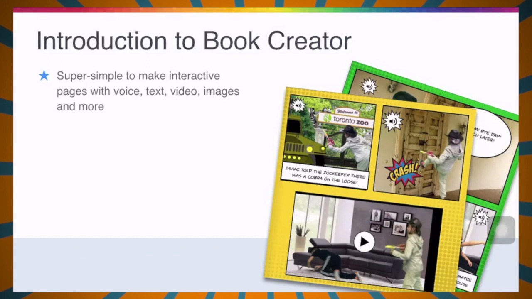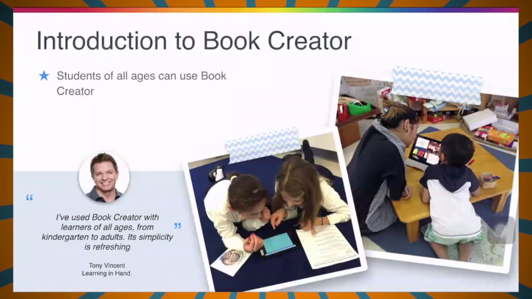The reason for that is they've got so many tools at their disposal, so they can use their voice, they can use text, they can use their written language, they can create content such as video inside Book Creator, or they can bring that in from other apps as well. So it really has the ability to cater for all and allow children to work in whichever way best suits them.